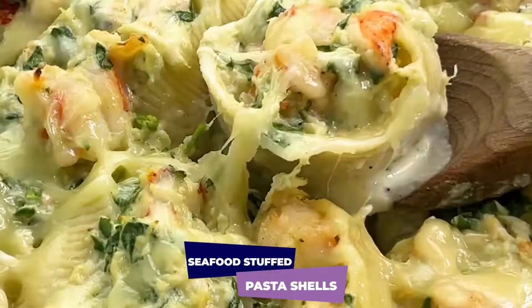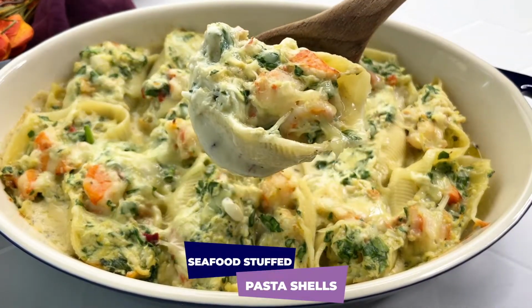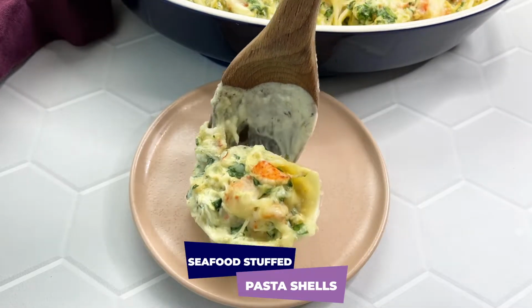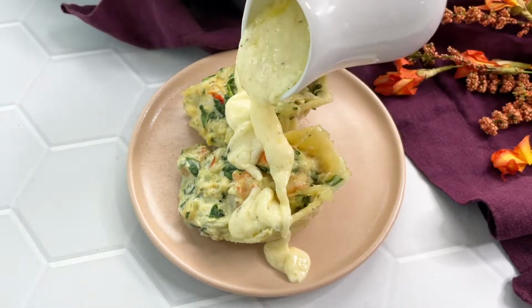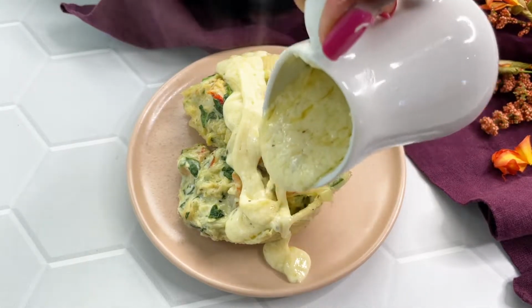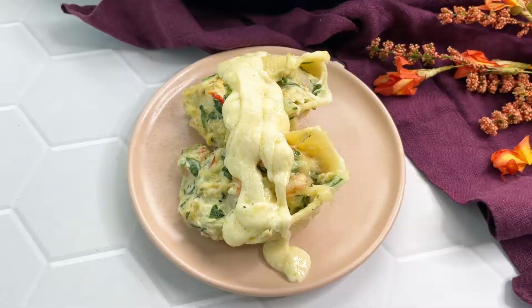I'm gonna stuff these with shrimp, lobster, and crab. You can stuff them with whatever you like. Just know these are epic and delicious. Let's go ahead and get started.